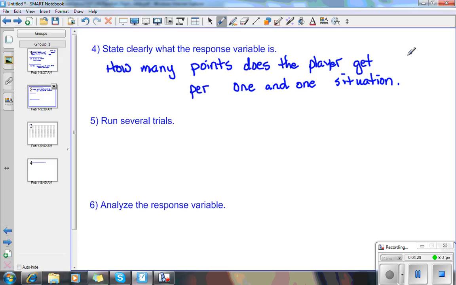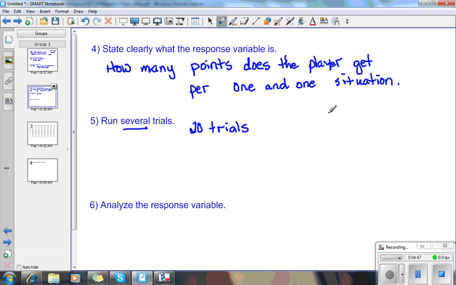My next part now is running the trials. Now it says several, so it's kind of up to you. If you're not told specifically, I'm going to go with 20 trials, and it would depend on my purpose. If I'm doing this by hand, more than 20 trials is going to be a bit cumbersome.